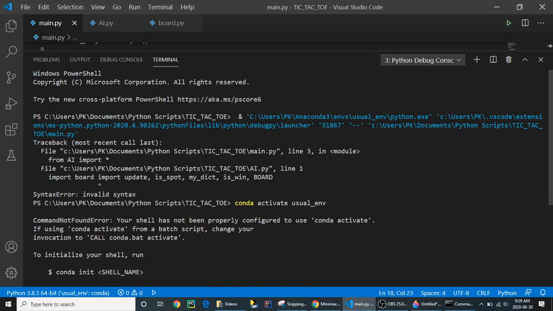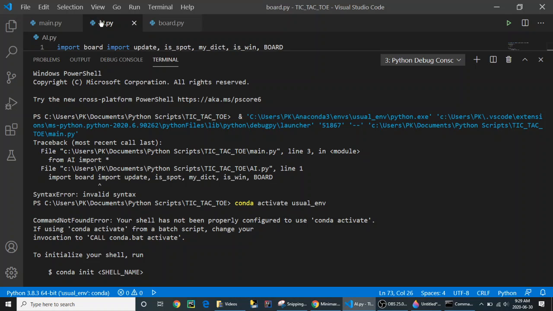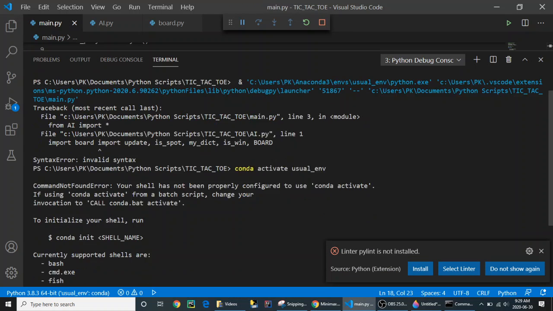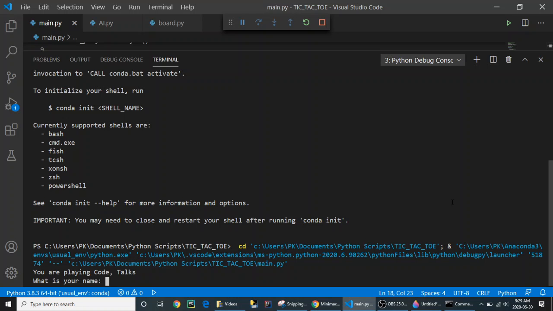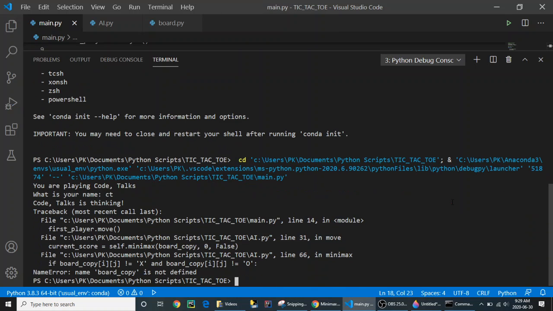Oh, did I just mess up the first line? That is sad. That is really sad. I apologize for that. Come on. What is our name? We'll just say CT for code talks.